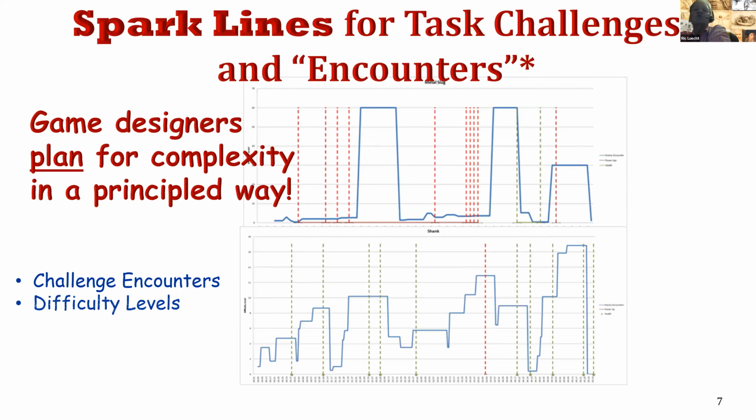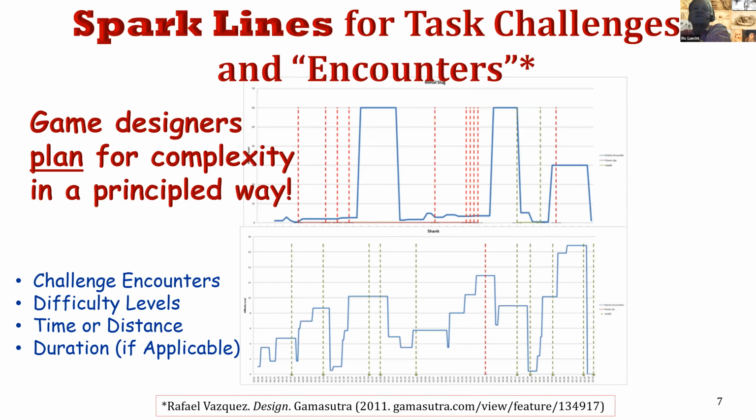Now, this isn't new. Game designers have been doing this for some time. I enjoy reading their things. They actually think about a plan for how they can put the complexity into the design of the game, the challenge encounters, the difficulty levels, how much time or distance it takes up, and the duration of the challenge itself. Is it sustained challenge or something that's instantaneous they have to respond to? So again, it's using these ideas of principled design. And we call these spark lines, where the activity actually takes place.